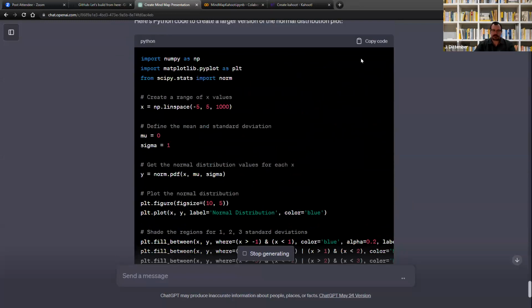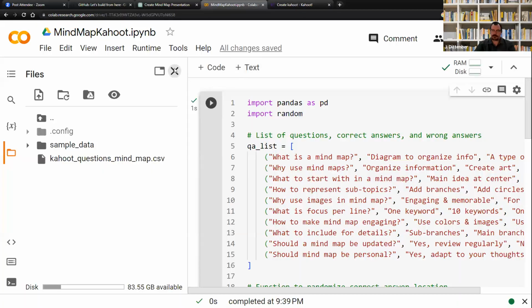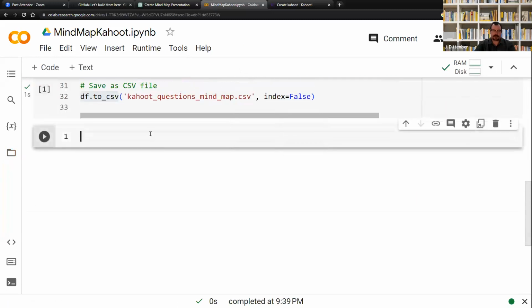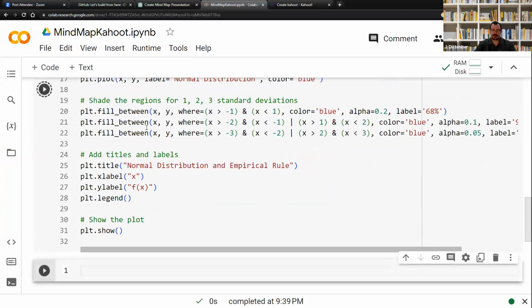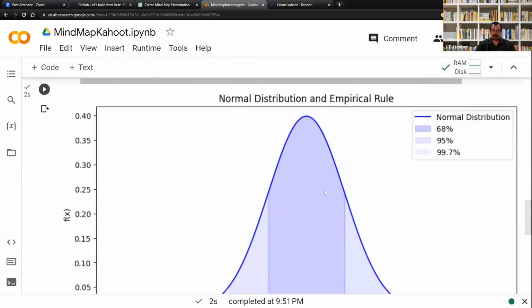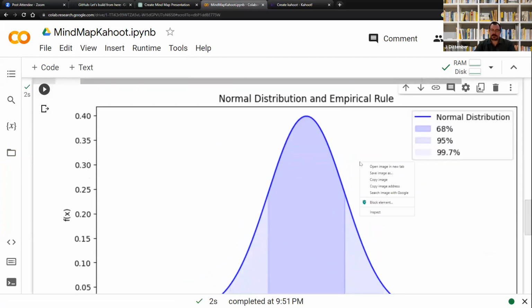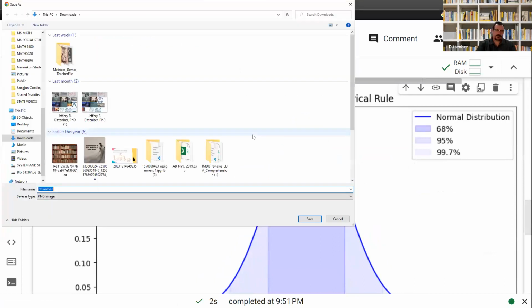Okay, great. So now we're just going to grab it here, go over to this Google Colab page that I already have open, go down here, click code, paste this in here, and shift enter. And I should get a normal distribution. Yeah, and I do. And that's much, much, much better. So now I'm going to save image as, and we'll just give it a name. Don't really care about the name actually.